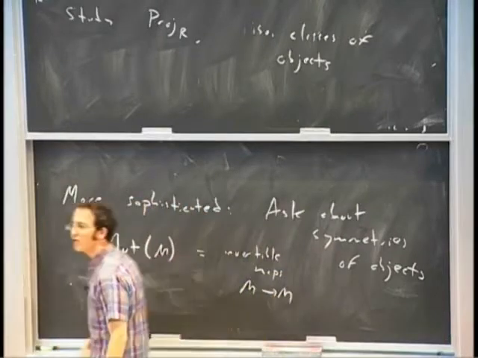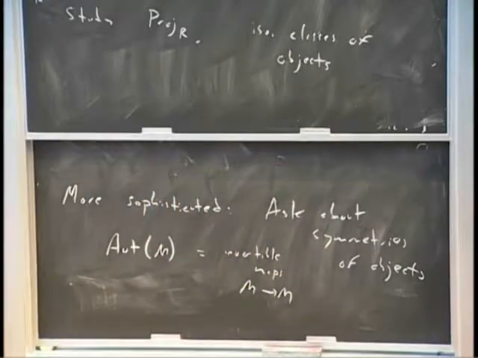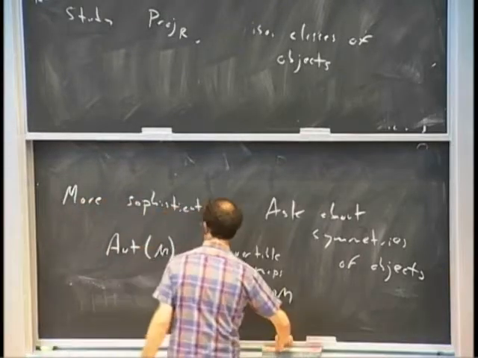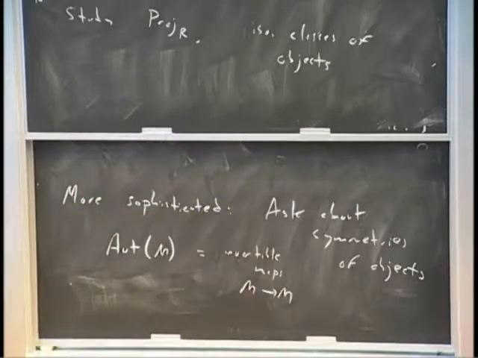Now you notice that this already has an algebraic structure from composition, right? This forms a monoid under composition already. Now, we know some examples of this. Or let me give you an easy example.